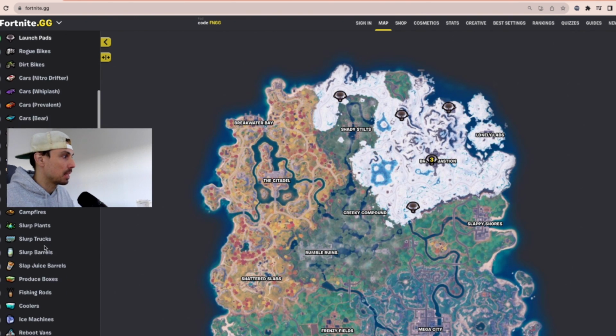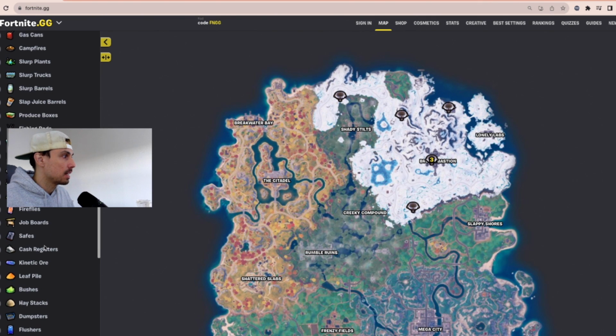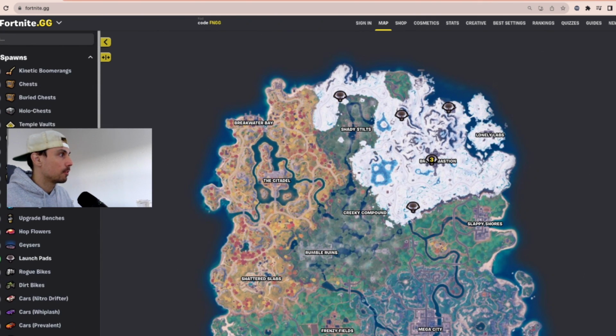Now, the same thing could be said of the rifts that are in the jungle. For the rifts on this website, you have to hit temple vaults. But as you can see right here, all these temple vaults are all gonna have rifts. So it's important because you can literally plan your entire rotation and your positions just by knowing about these.